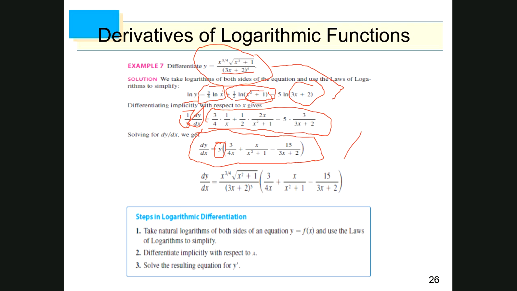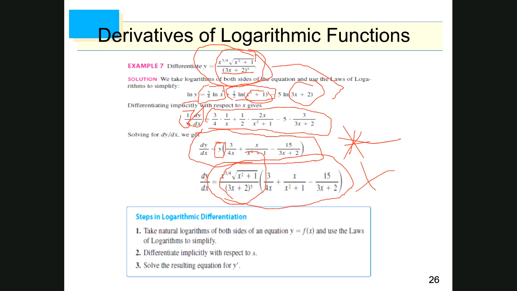Once you reach this step, you're not yet done, all right? If it's out of 5, you just have 4. I'm going to ask you, what is y? You need to go back and plug this whole y that you see there. You see what I'm doing here? I need this final step. So my dy dx, you see, it is completely in terms of x. So if I see y here in your final answer, it means you're not yet done simplifying.